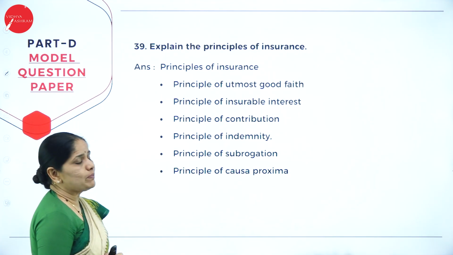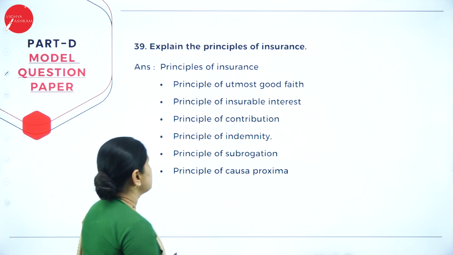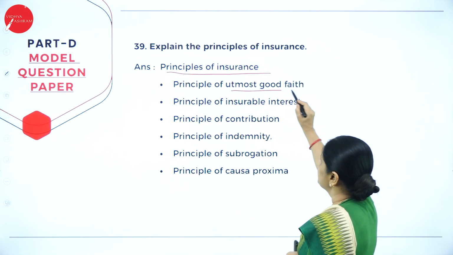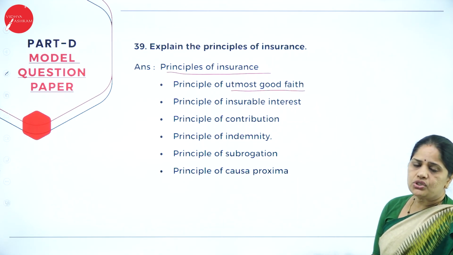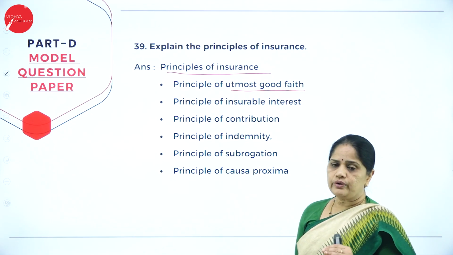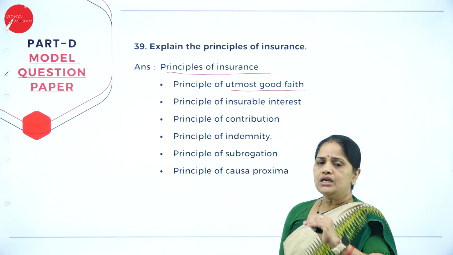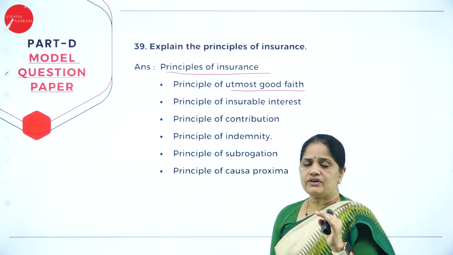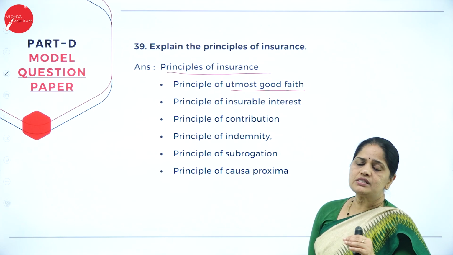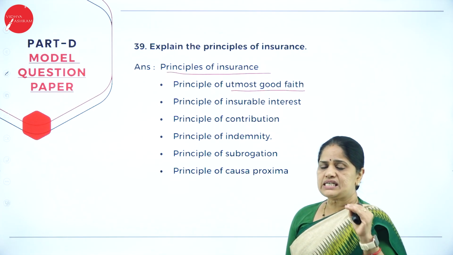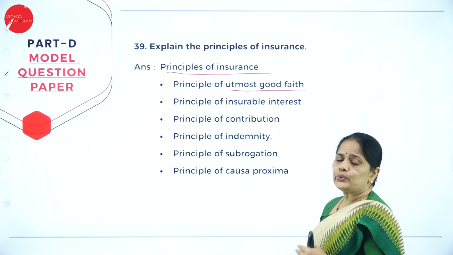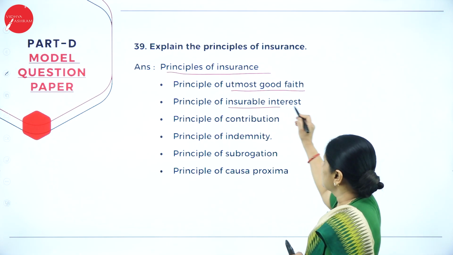Next question, explain the principles of insurance. We have the various principles of insurance here. One is the principle of utmost good faith. So in this principle, it says that both the insurer and insured should act in good faith. So they should not hide any of the facts when they are undertaking the insurance policy. So the principle of utmost good faith says that each one should trust each other when they are entering into agreement with the insurance company.